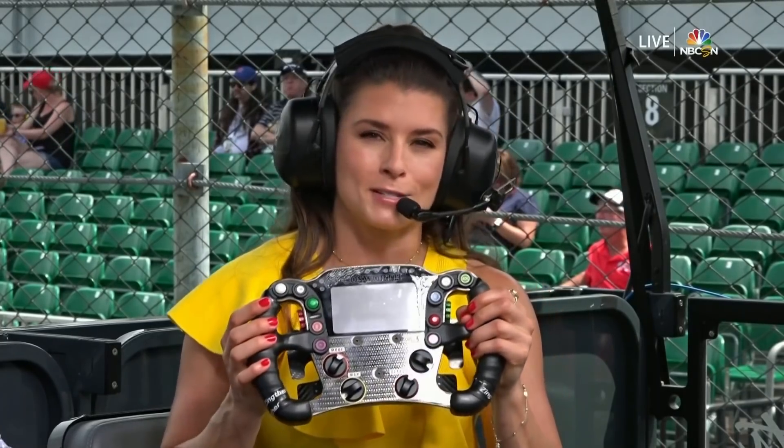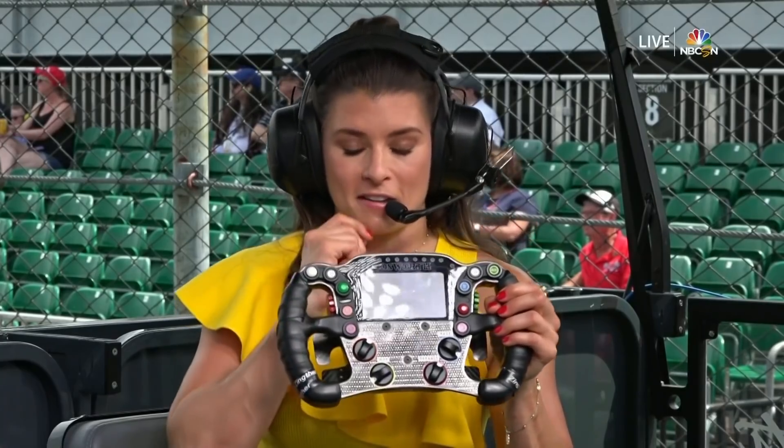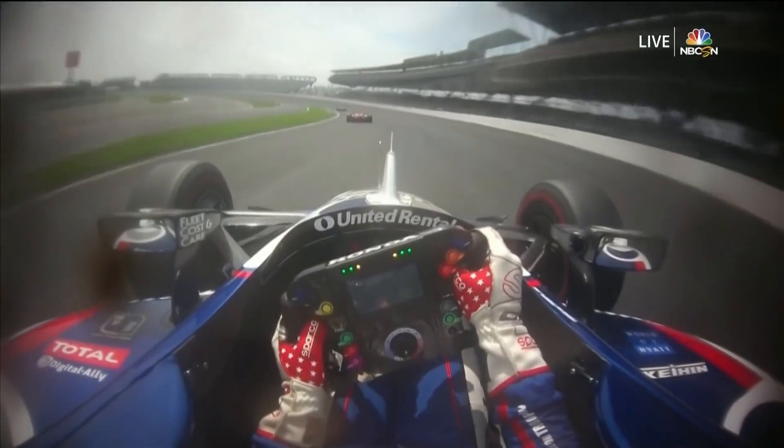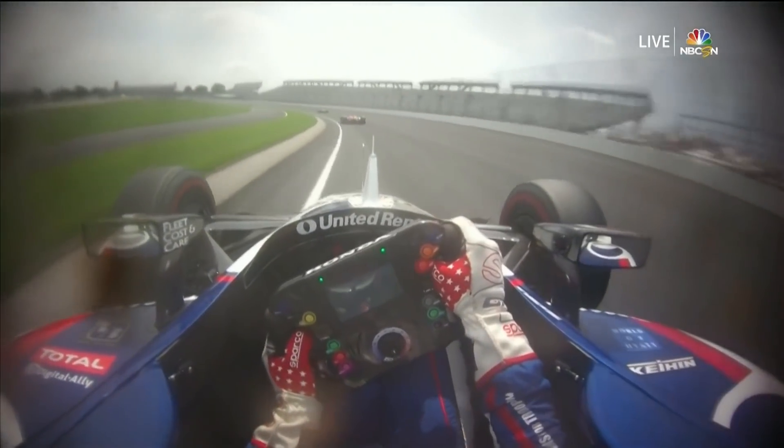For me, when I was back in the car last year for the first time, being as small as I am, to see over the wheel yet be at the right angle with my body, I couldn't see my steering wheel. So I had to make an effort to see it. It really helps to be very familiar with this if you can memorize it. The most amazing technology continues to expand about what they've learned. After that period out of the car, we are used to getting back in.